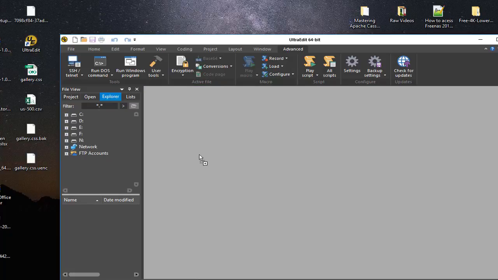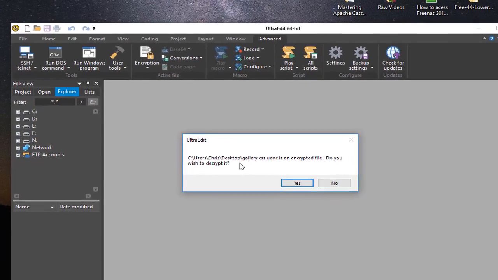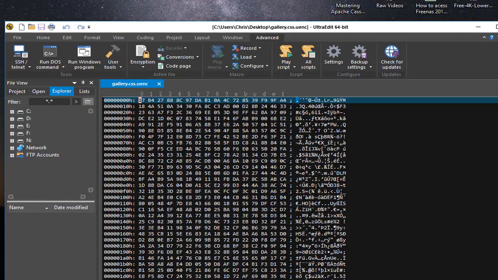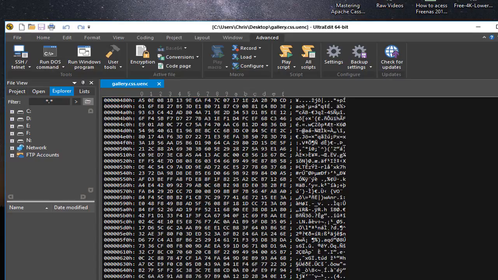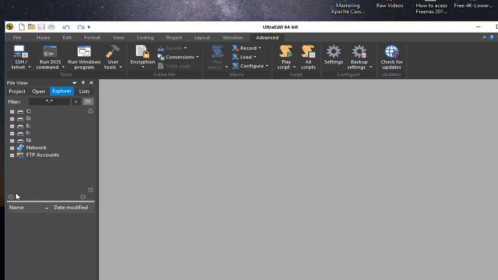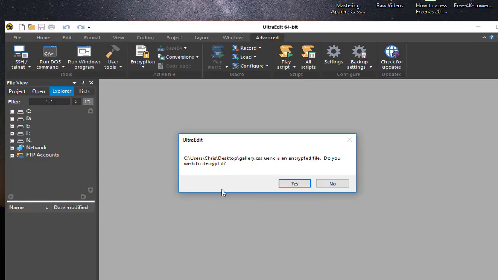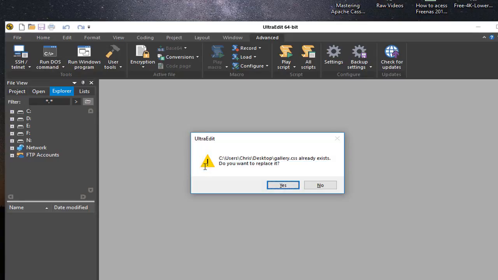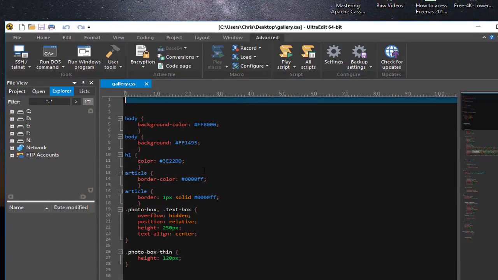It's not that one, it's this one. So this one is actually encrypted. Let's say I don't want to decrypt it. No. So you see it's actually encrypted. So let's decrypt this file. This time I will say yes, and let's provide the passphrase that I provided before. And here we go. Now I have my original file.